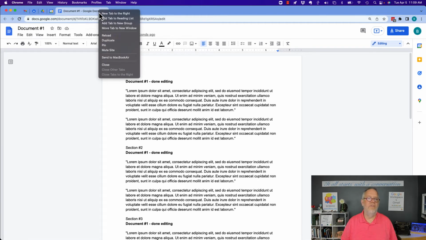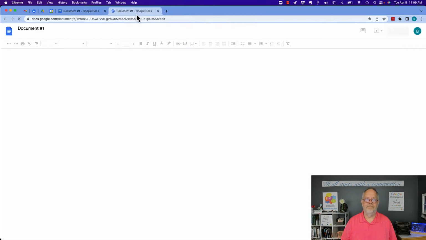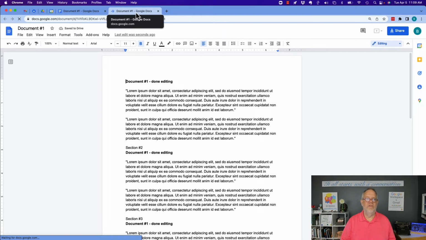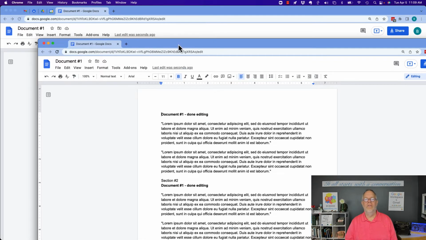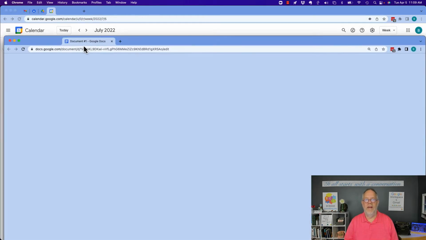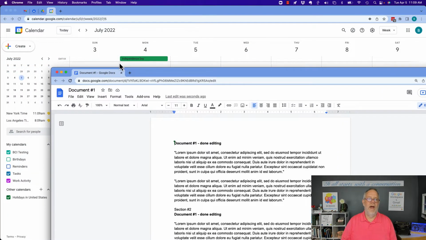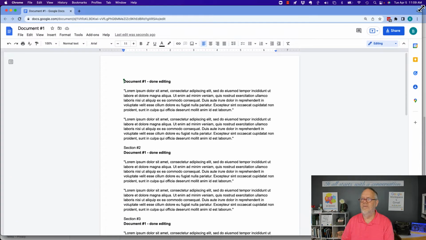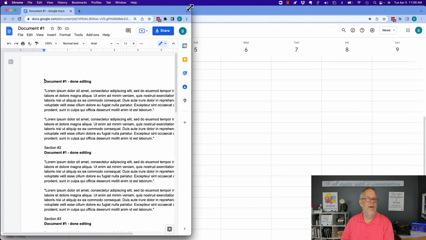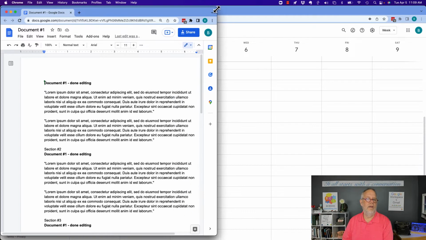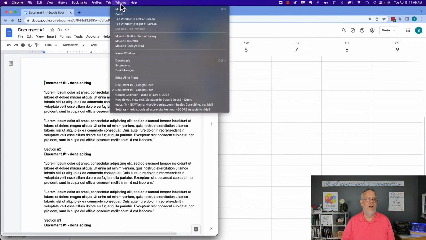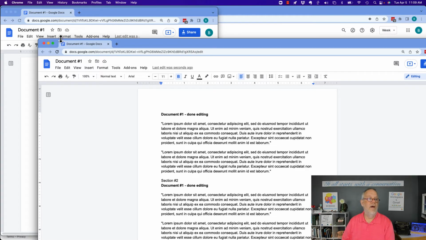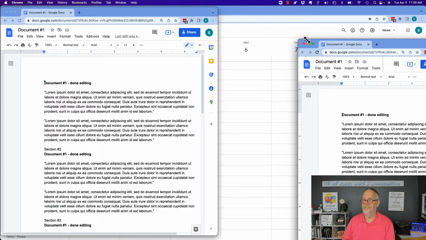I can duplicate this tab, and I can take these two tabs and pull them out of this window, take this tab and pull it out of the window. And then what I can do is I can take these two tabs, a little bit tedious, but it may solve the problem. I can put page one right there, I'll make it a little bit wider, go back and get that other tab right here that's now a window by itself, and I can resize it.